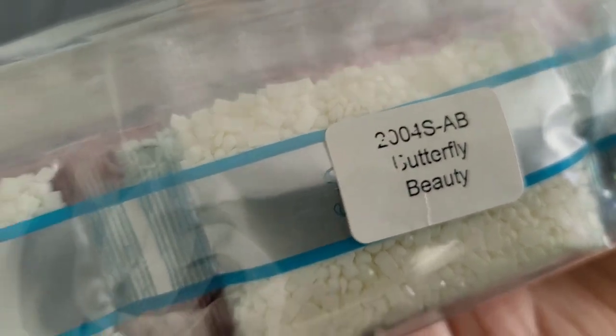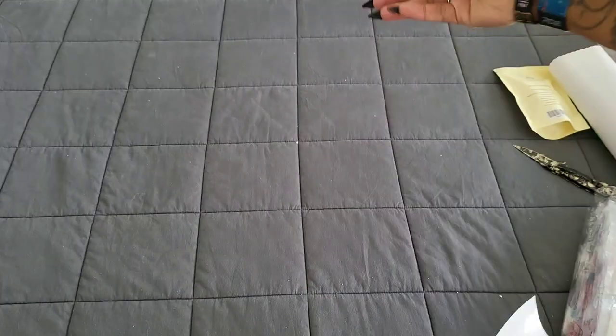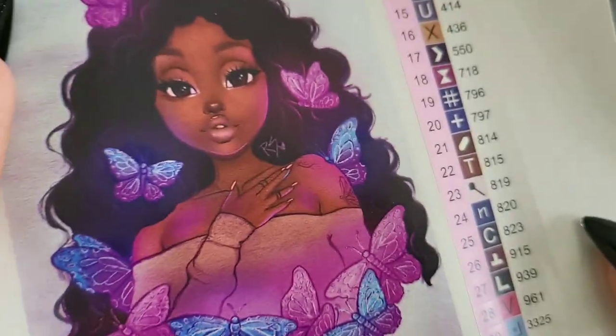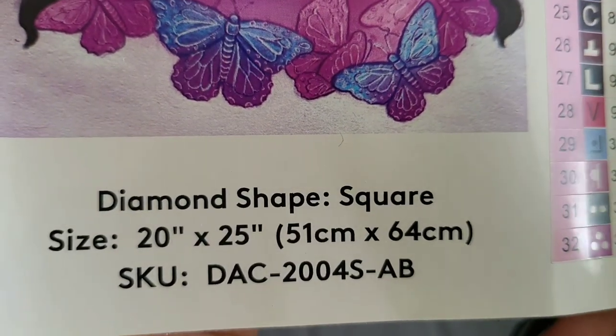Butterfly Beauty. This kit, we have that purplish blue paper, which reminds me of Frozen every time I see that paper. I'm wondering about this kit. I'm curious, because this looks like a textured background. So this is the image. It is Christina Larrey's Butterfly Beauty. It is a 51 by 64 square with ABs.